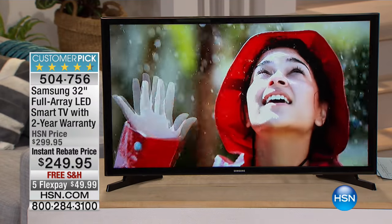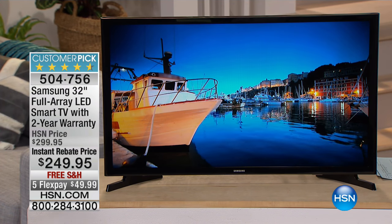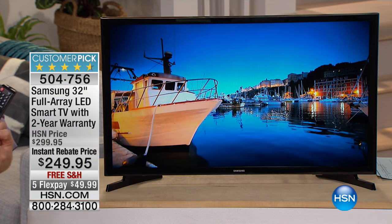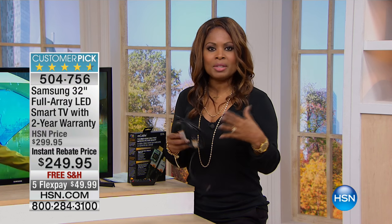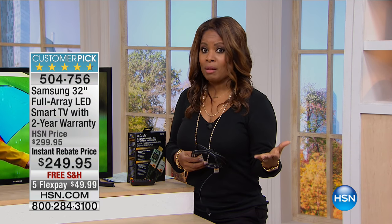Sometimes with these unfamiliar TV brands, we settle for whatever's affordable that fits in the game room or second bedroom. But this is a great name brand with that extra warranty. We've got a couple more minutes remaining, but it's worthy of noting that it is a customer pick. When you see those gold stars, that's an indication of how well a product has performed for customers at home. People who have shopped with us for this television — many of them who paid a lot more than you are today because we put this on special — love it.